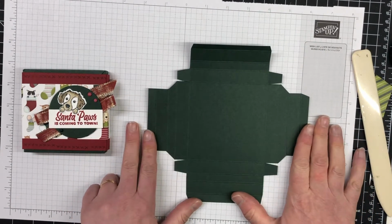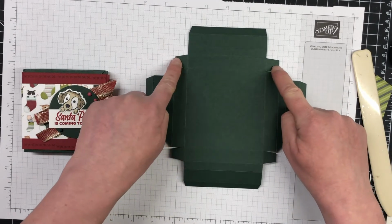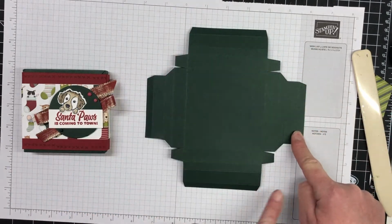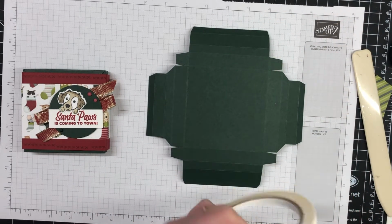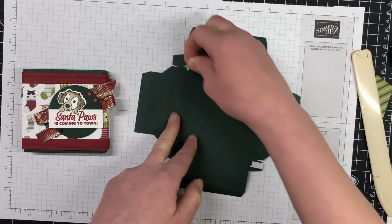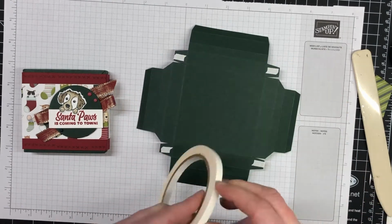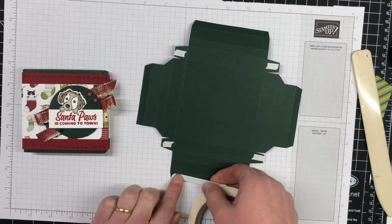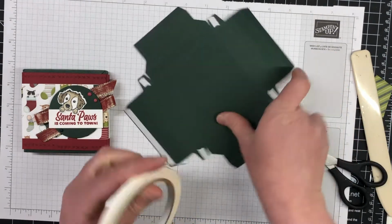I would recommend creating this with just a scrap bit of paper first before using your proper cardstock. So we're going to pop tear and tape on our 4 little tiny squares tabs, as well as 4 of our larger tabs all the way around the edges. Like I said, if you want to use liquid adhesive, do 4 tabs at a time and then do the other 4 tabs just for ease.